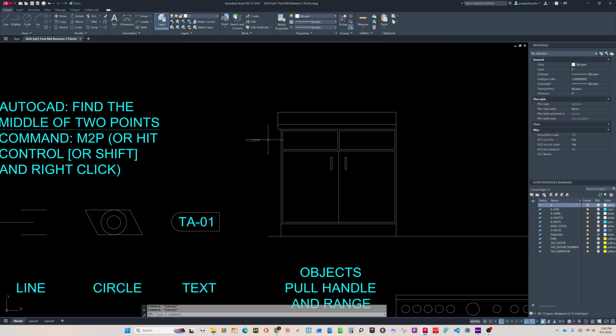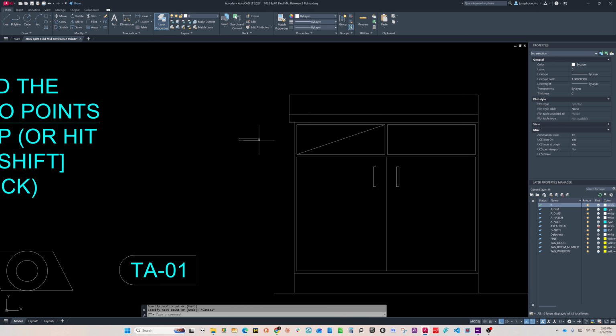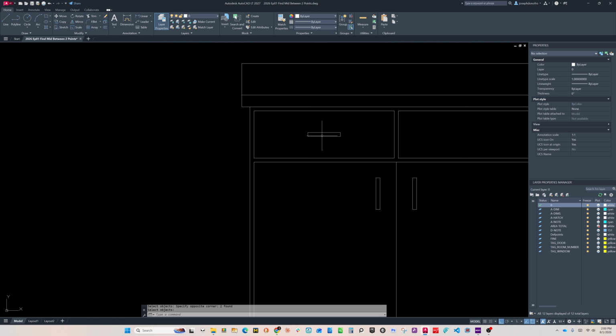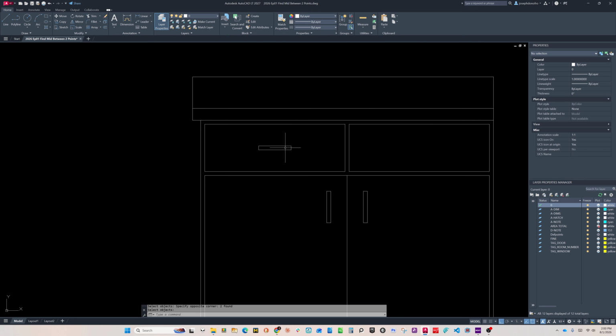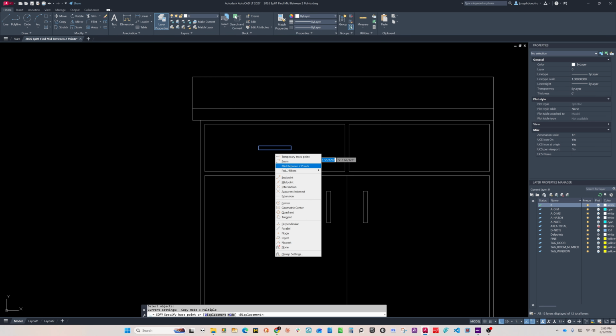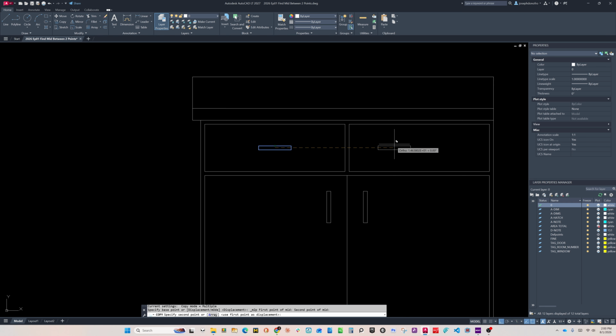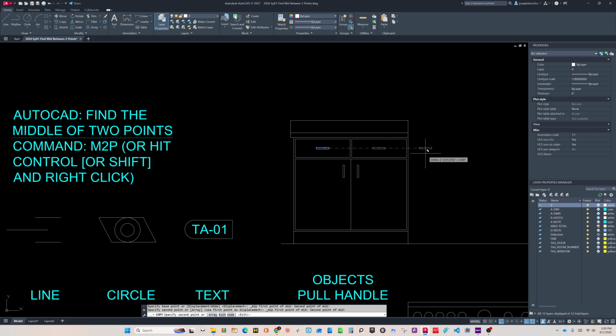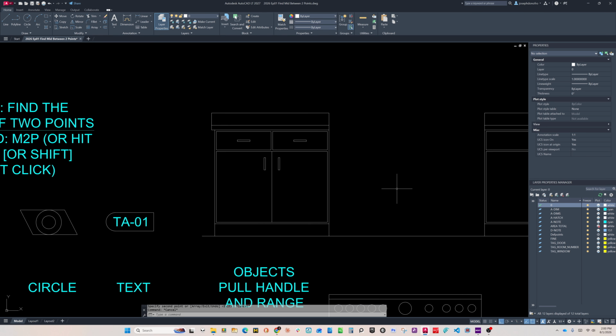Now for cabinets, can't tell you how many times when we're putting the pulls on there, and we'd put them in here, we would do a line there, and then we'd do a line there, and then move that, grab that, and then we'd go in there, and then we'd have to come in here and erase, which works, but when you're doing loads of these, it's just so much easier to mid between 2 points, boom, boom, you got it. And then once again, mid between 2 points, and there it is, just like that.